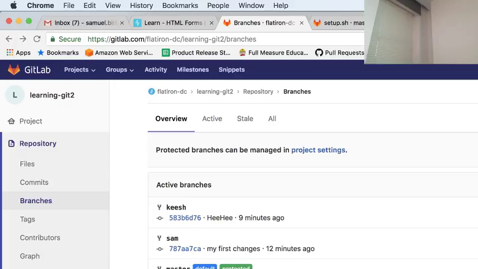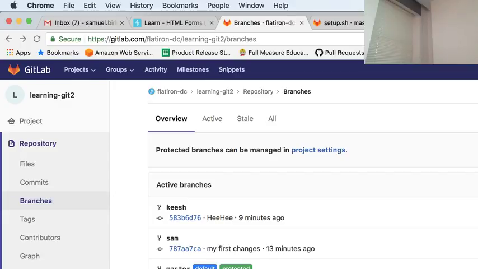You said git push origin with your branch name. Oh, well, control C first. Control C.